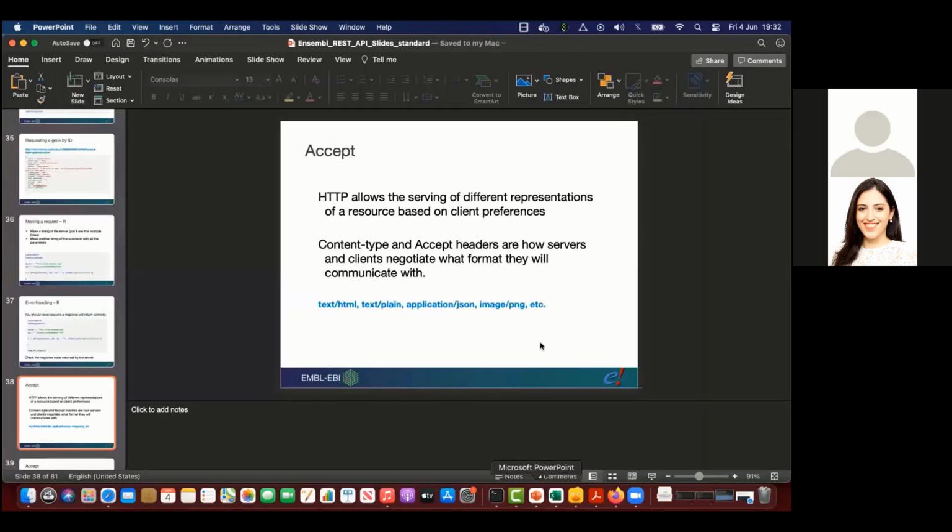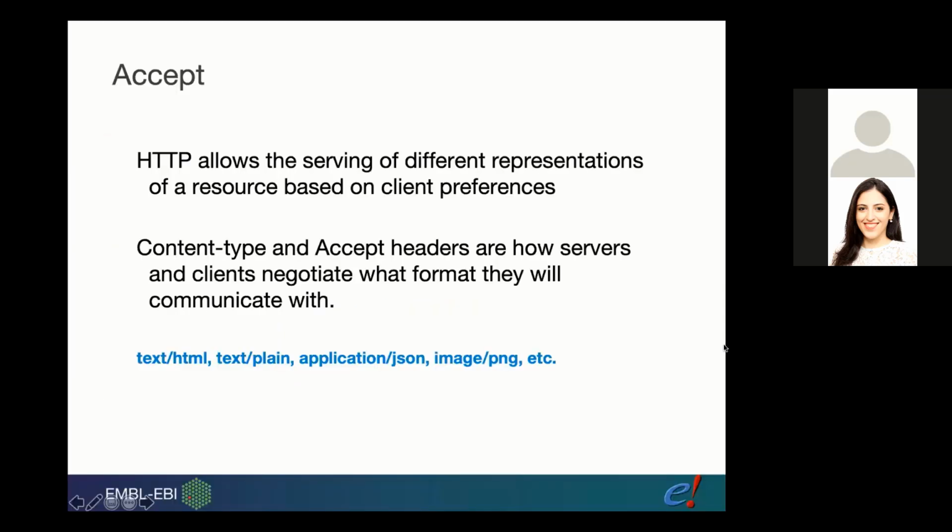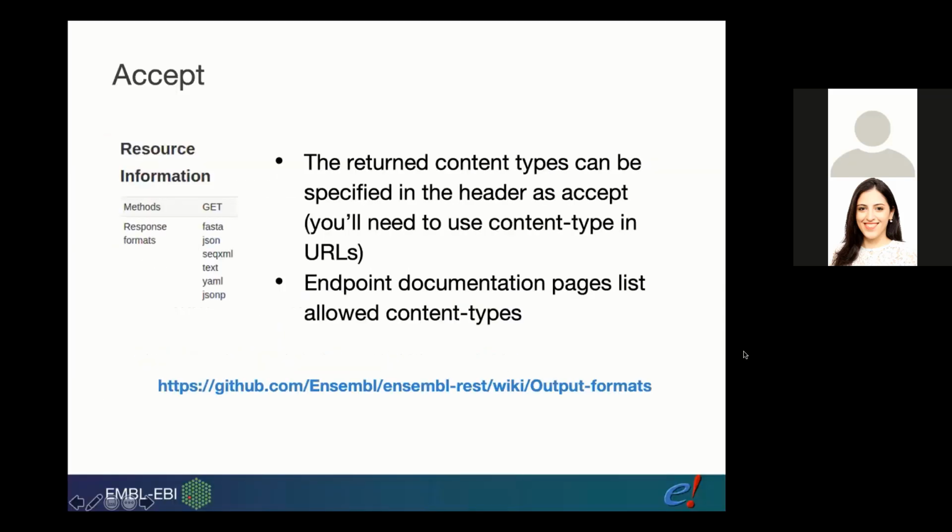So let's go back to my slides now. And as Aleena mentioned, you can find the available format types in the upper right corner of our documentation pages.